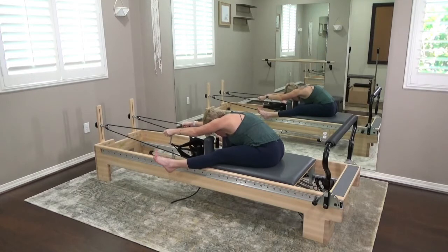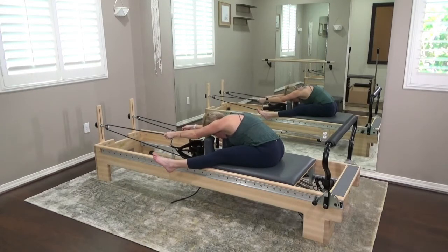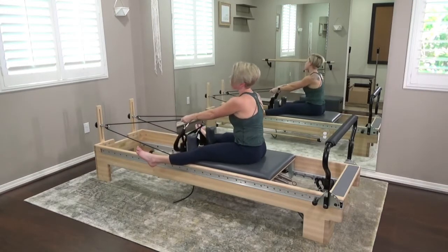Fight to keep those toes shining up, keeping those legs in parallel. Good. Holding it here for four. For three. Last two. Good. Inhale, roll yourself all the way back up.